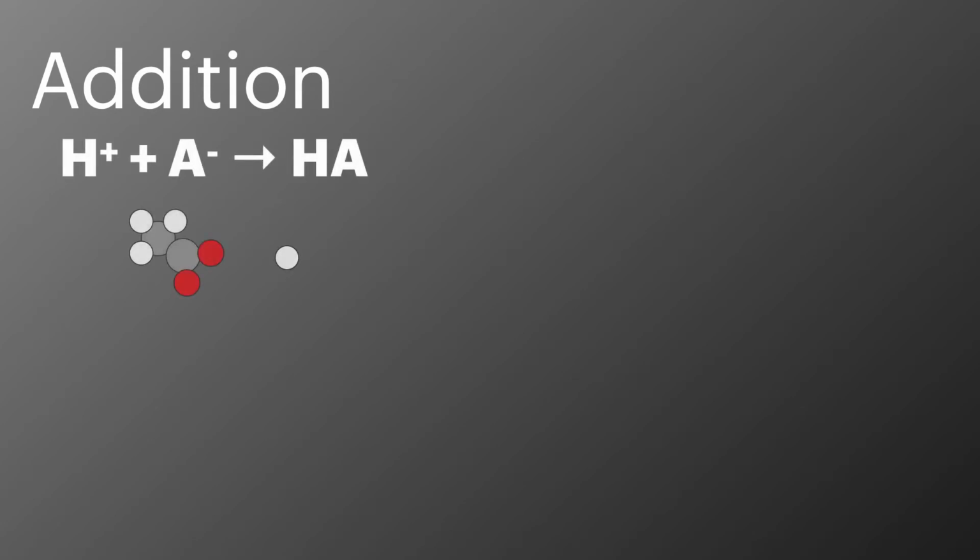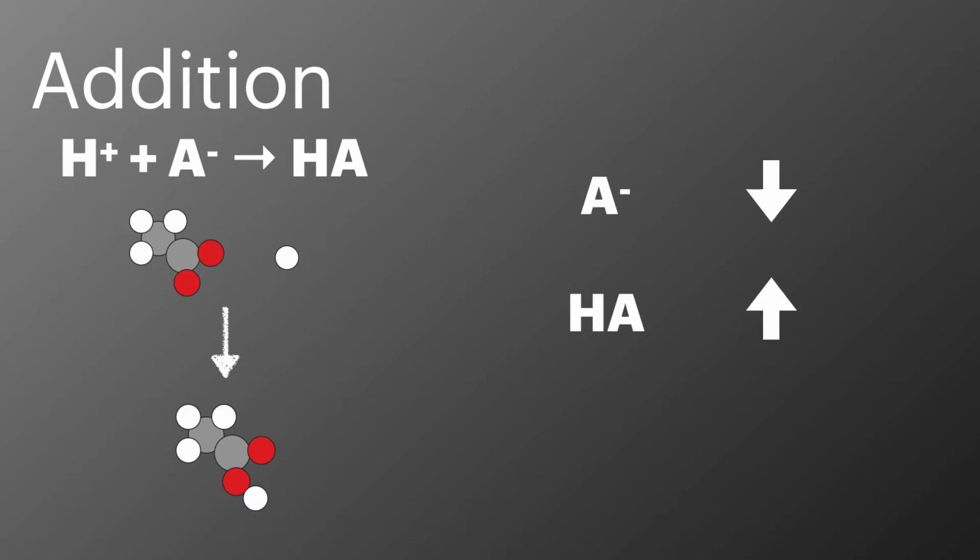When we add a small amount of the acid to the solution, three things will change. The number of moles of A- will decrease by the same number of moles of H+ added to the solution. That's because the H+ reacts with the A- to form HA. The number of moles of HA will increase by the number of moles of H+ added because we assume that all the H+ added reacts with the A- to form new HA. And overall the volume will increase by the volume of the acid added to the solution.